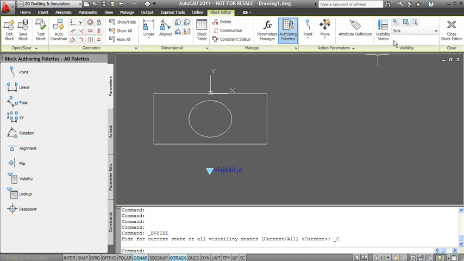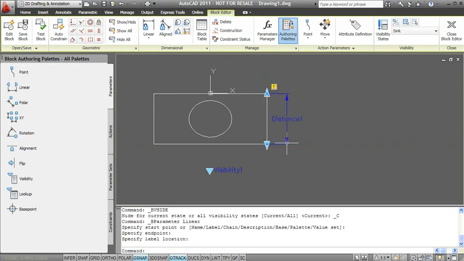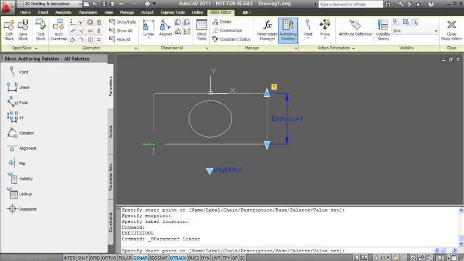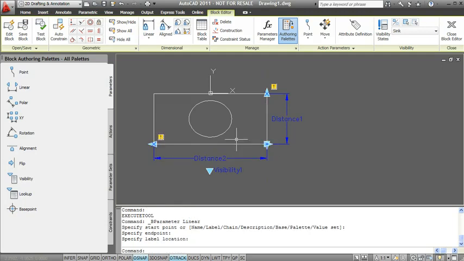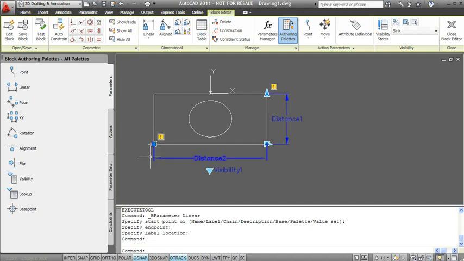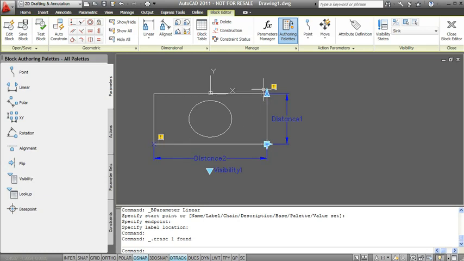Now I'm going to show you how you can actually dynamically resize objects in these dynamic blocks. So I'll add a couple linear parameters to my sink. They work just like dimensions in AutoCAD. The only other thing I'll do is I want to delete some of the grips on these linear parameters. So if I select just the triangle on the left here, I can delete that. And I'll do the same with this top triangle. So now I only have two grips.